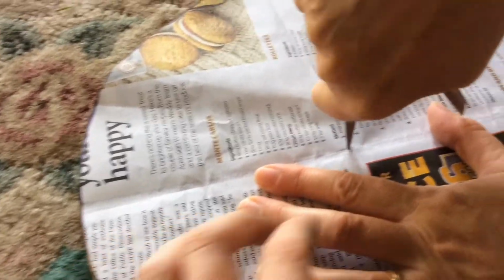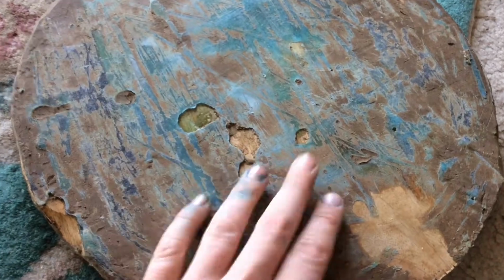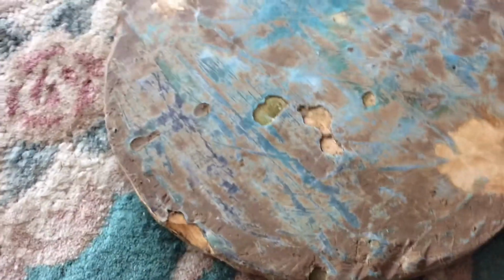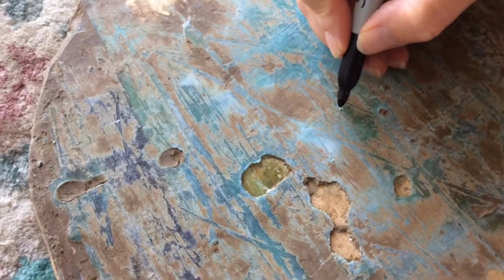I found the center, well my mum found the center of it, now she's just marking a little hole there. And this is the back, it looks horrible because I put a thin layer on it and then it all went underneath it, but I can easily lay that off. And then just going to put a dot right there. Okay, now it's ready to go on the lathe. I've got it on both sides.